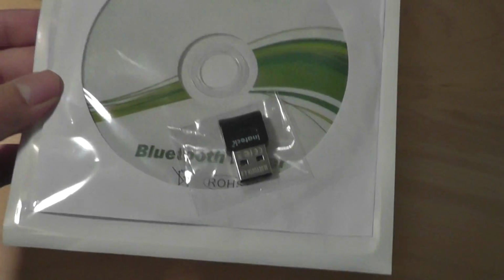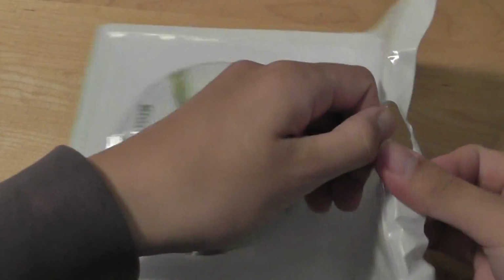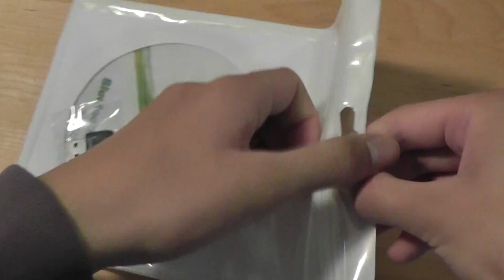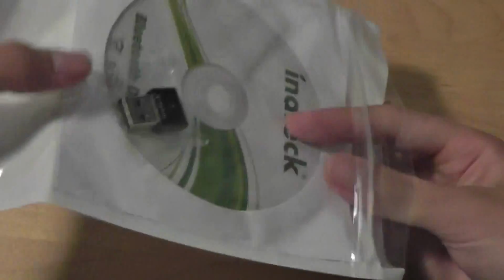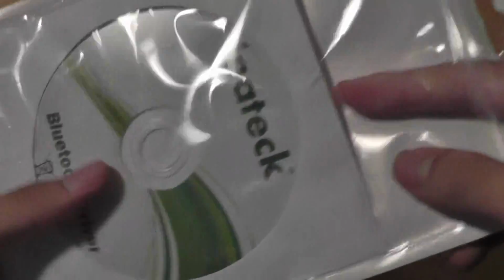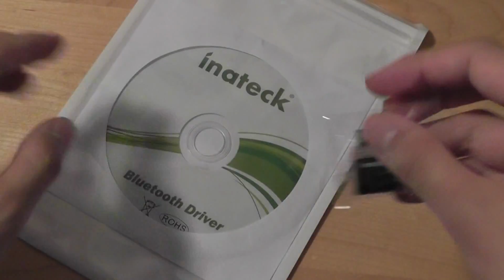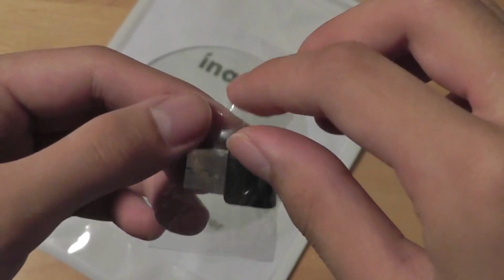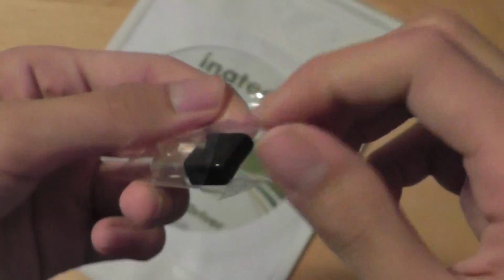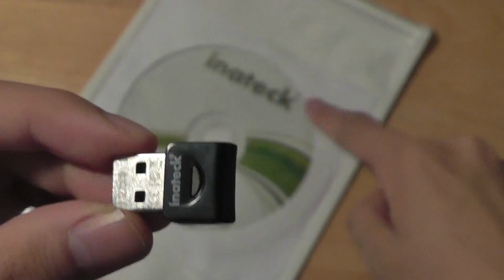Inside the packaging, we have just the actual Bluetooth USB 4.0 dongle and also a driver. Something I should point out is that this is a plug-and-play experience, so on some devices you don't even need to have a driver installed for the product to be recognized. For some older computers running Windows XP or perhaps an older version of Mac, you'll actually need to install the driver, which is very simple to use. But on Windows 8 computers and Windows 7 computers, simply plugging in this device will allow your computer to recognize that you have a Bluetooth driver installed, and it will automatically install the driver based on the USB dongle, and you're ready to go without having to put in the CD.